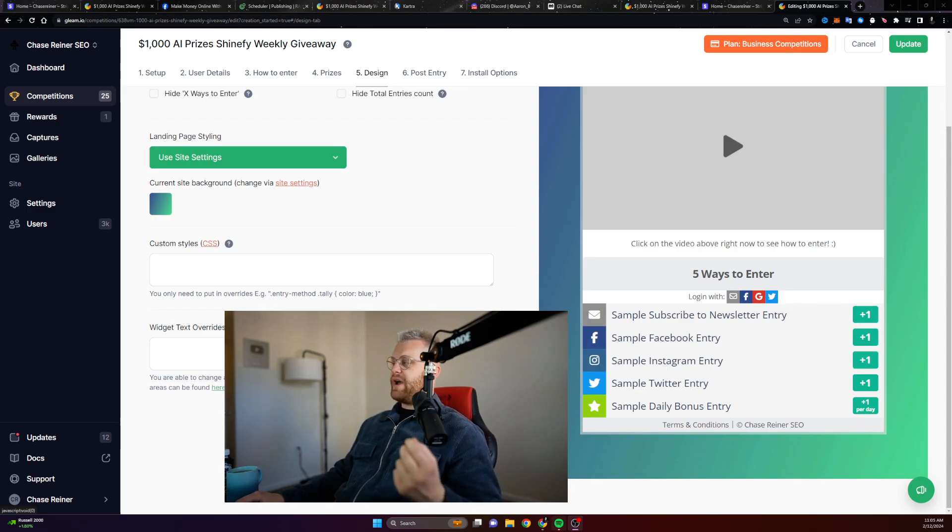Now, as you do those instructions, every single ticket you get is another entry. And every single week it's basically a raffle — we take all the tickets. So let's say you get 14 tickets out of 7,000. Your 14 tickets — if one of them gets pulled, you become the winner. So go do all of the things that it says on the page.